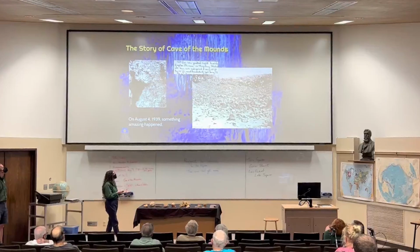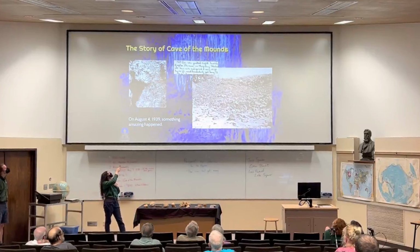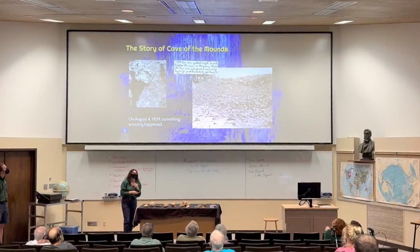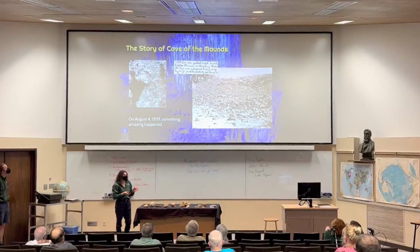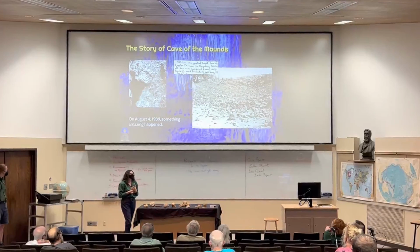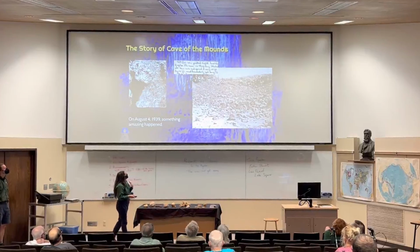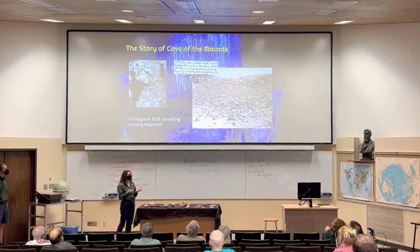So they were harvesting the limestone, they detonated the limestone, and you can see up here, there are a few fine gentlemen quarry workers standing above this massive hole that they ended up cracking open on that day. What we had was about a 30-foot wide hole that went straight down to pitch blackness that they had no idea was down there. They were completely shocked because they had no evidence whatsoever. And that's a really cool thing about our cave, that nobody knew it was there, and that's the fun surprises that we get while we're digging around inside the earth, as I'm sure you are all aware of.